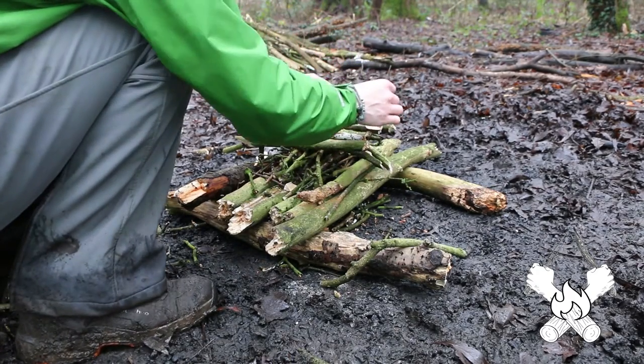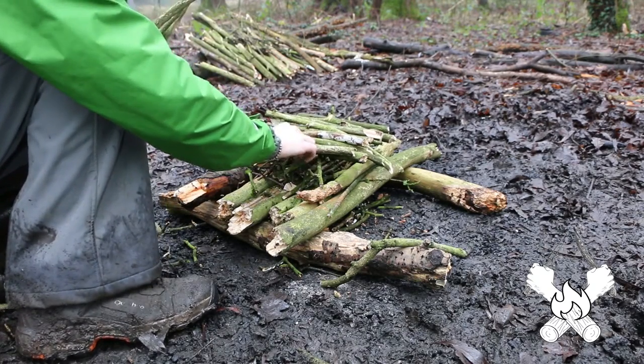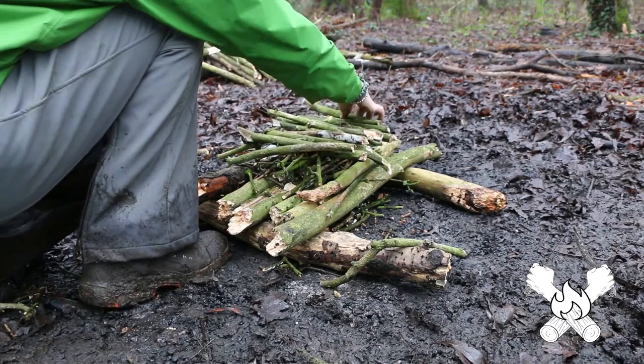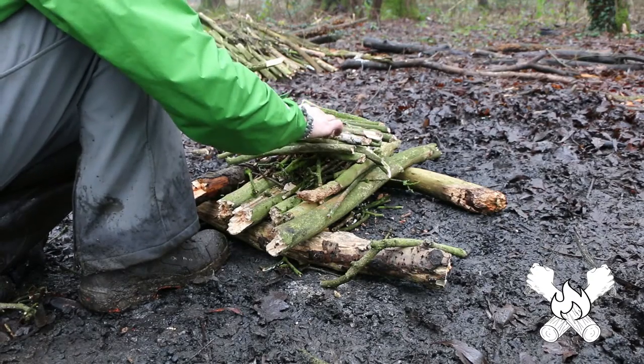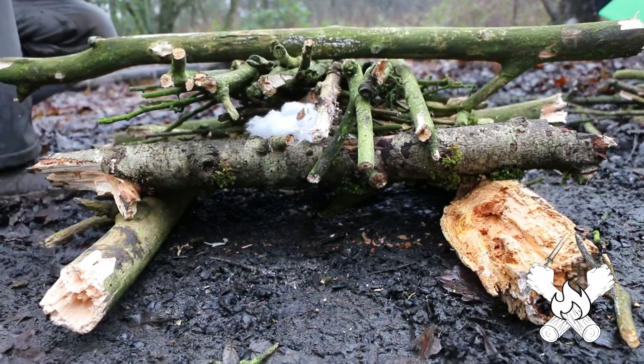You'll see later in the video how the rain may dampen your campsite, but with preparation and patience, it won't dampen your spirits. Because of the circumstances, we decided to build a crisscross fire. The reason for this is once lit, the fire takes hold very quickly, producing a lot of heat, drying the wood rapidly, and collapses to form excellent embers for cooking.